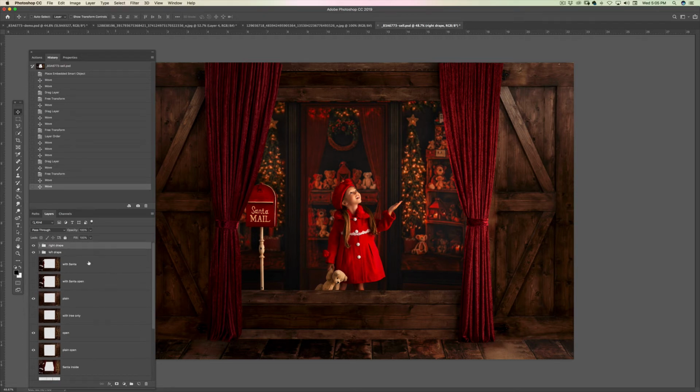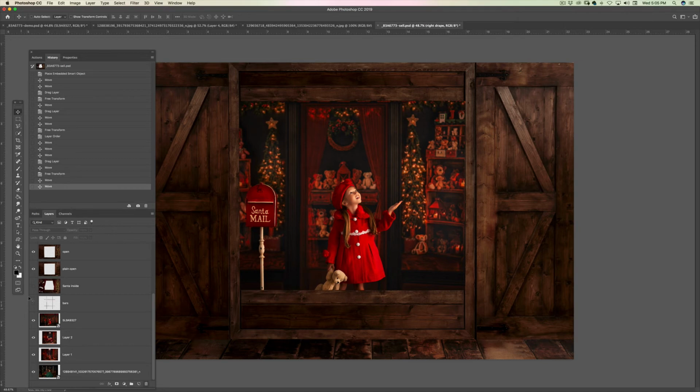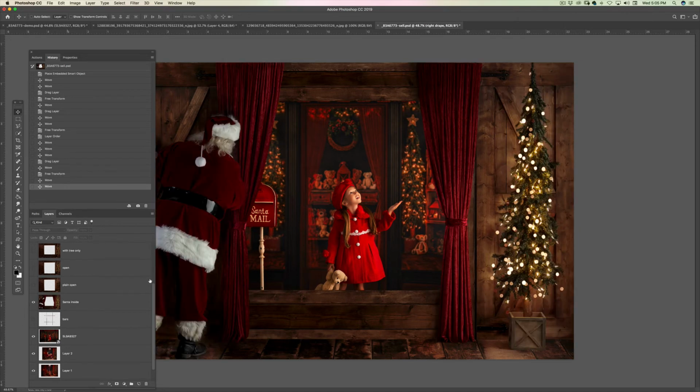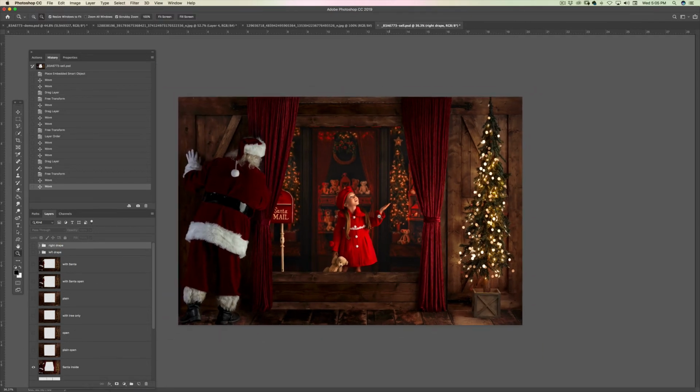I actually have, let me turn off the drapes, I actually have Santa here, who is looking at her like he is inside. So depending on your picture, you can darken the corners here, put vignettes, or make it lighter if your backdrop, which you're going to put, is a little bit too bright.